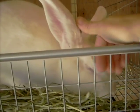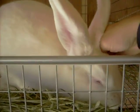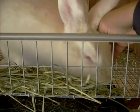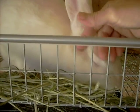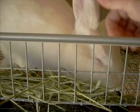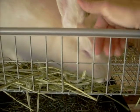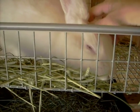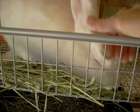I weighed them this morning, and Jacob weighed in at just over 9 pounds. And he is nearly sexually mature. The breeder that I bought him from, New Discovery Farm in northern Vermont, told me that he would be of breeding age the month of November this year, 2016. Oh yes, Jacob, you are such a good boy.